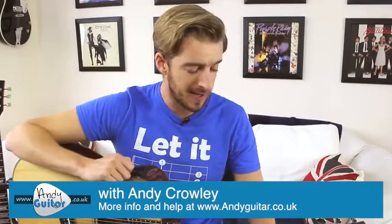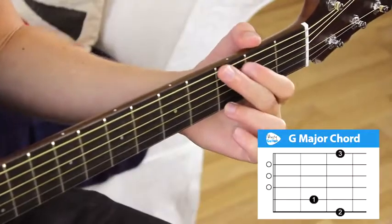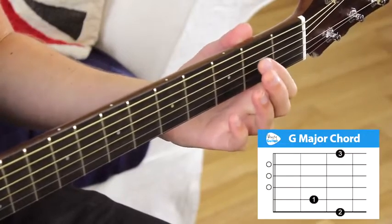It's a really great song, I'm sure many of you will enjoy it. Let's have a close-up on how to play the C major chord in the standard way and change between all these easy open chords. The first chord in this song is a standard G major, which we're just going to play with your first three fingers.